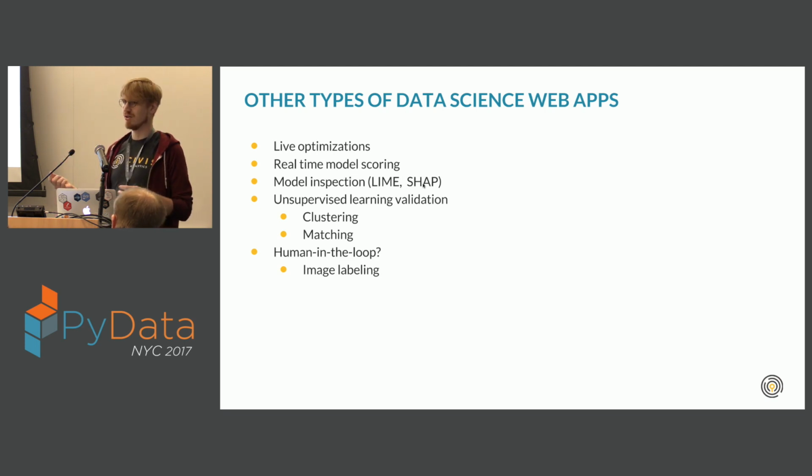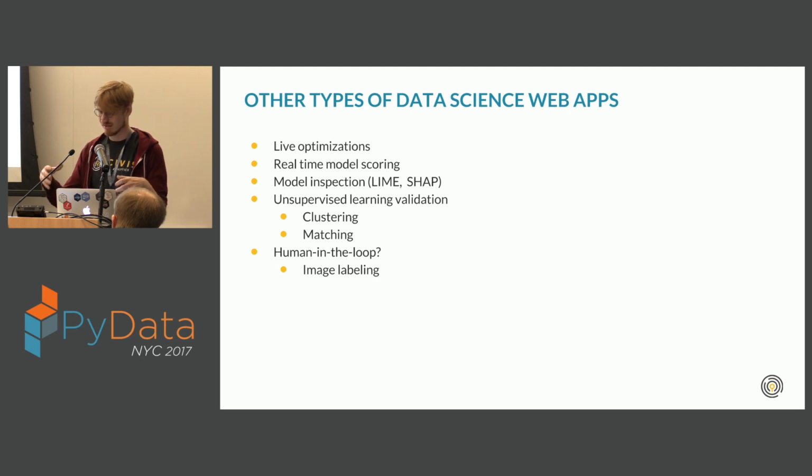So you can imagine you could build an app where somebody has an image and they upload the image to the app, and then it says, here are the objects in this image. And then it also shows you, like with LIME or SHAP, which is another one to do this that I don't know too well, why it's making this prediction. So you get both what it's predicting and why, so you can actually trust that it's doing something useful.